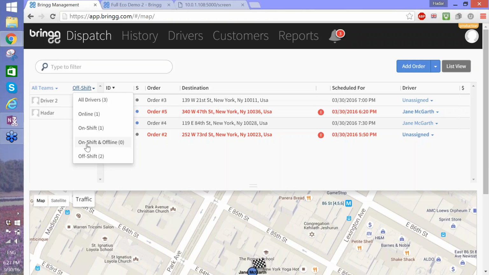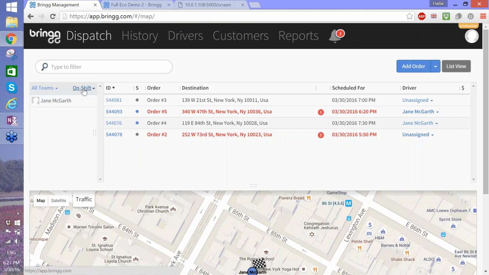And what you need to do with those drivers is, again, give them a call or text them and make sure they have all three things on: reception, internet access, and GPS. If they don't, they will not be online, and they will not get any tasks dispatched to them. So I'm doing good because everyone that needs to be on shift today is Jane, and Jane is also online. So that's great, and I'm in good shape, and I can start my day.